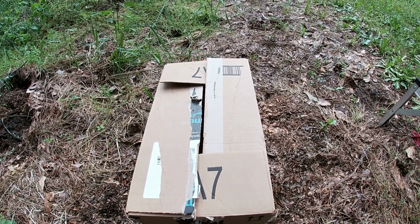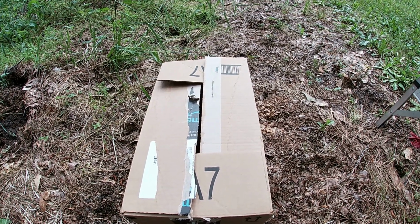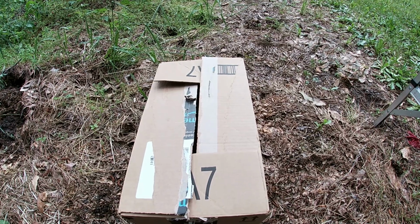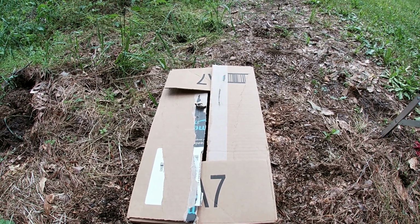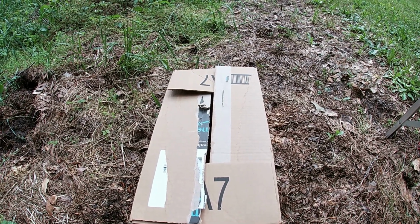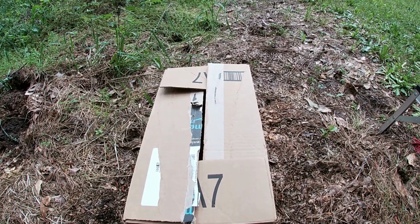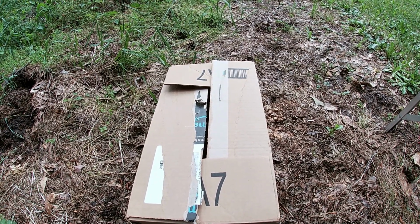And they're going to come up out of the ground and they're going to start eating those kitchen scraps. They just love coffee grounds, trust me, they do. And they're going to be turning those into worm castings. But they're also going to make this little box their new home.